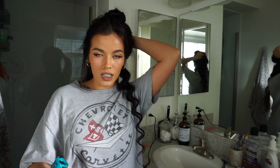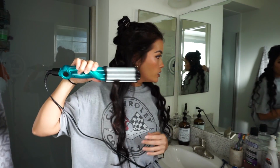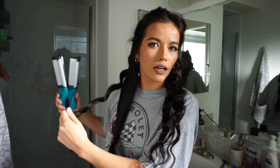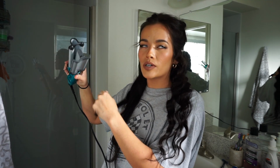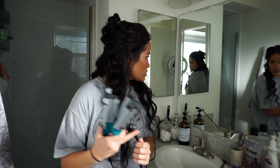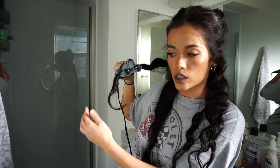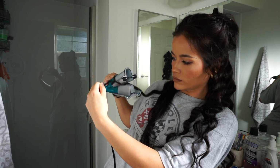I'm going to go ahead and do the rest of my hair because you obviously don't have to see the whole thing, but I'm going to show you the finished product. I'm like halfway done with my hair right now. But it's easier to show you guys on this side what I mean by going in the grooves. So let me just show you when I move down this section. I don't have a mirror right here, it's hard to see.